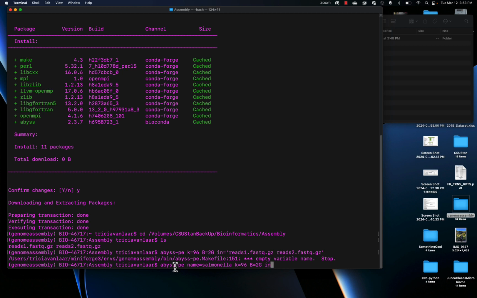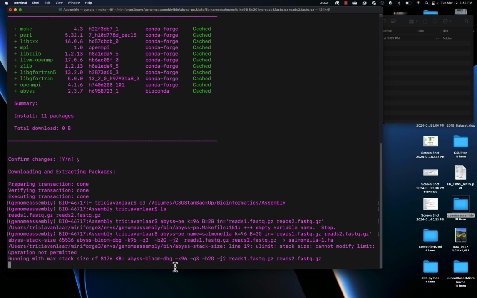2G in equals. Now we'll try it again. ABySS PE, name is salmonella, K is 96, B is 2G, in is reads 1 and reads 2.